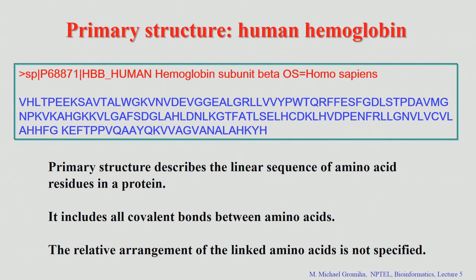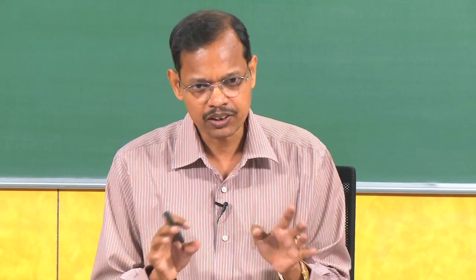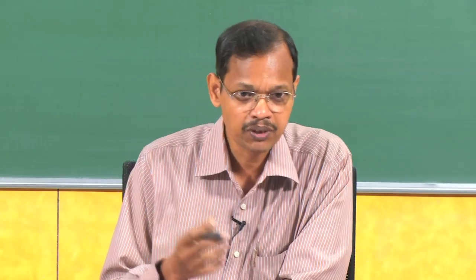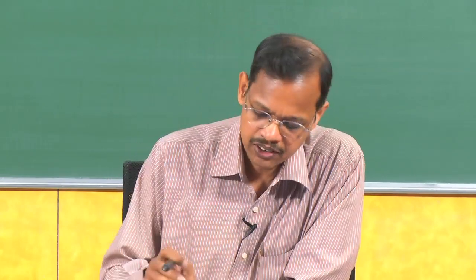So, I will show an example. This is the amino acid sequence for human hemoglobin. They have a specific combination of amino acid residues, and even if we disturb any of these amino acids, for example, as we discussed earlier, glutamic acid to valine at position 6 causes the disease sickle cell anemia. Likewise, even small changes in a protein can alter its function, and sometimes may lead to diseases too. The combination of these amino acid residues is very important for a functional protein.